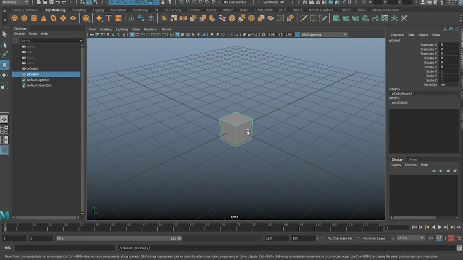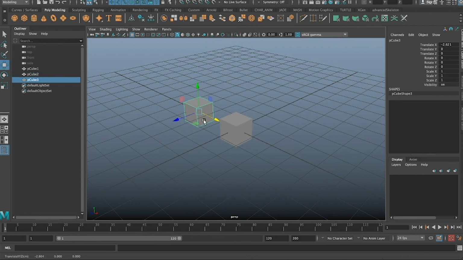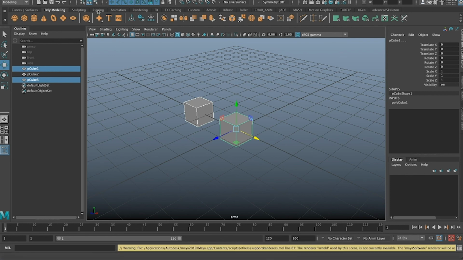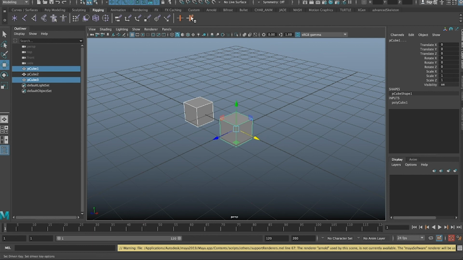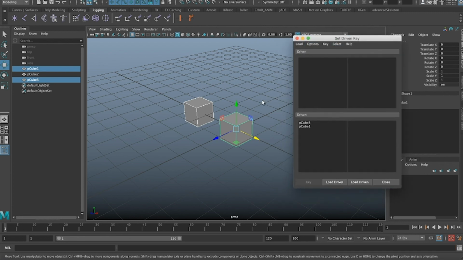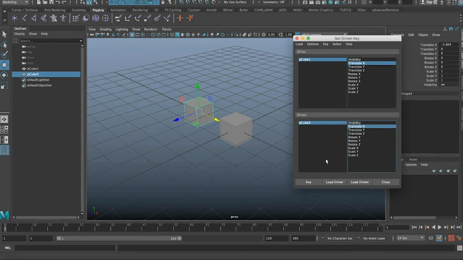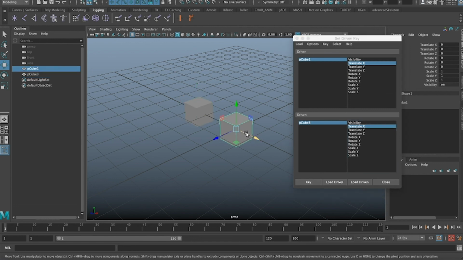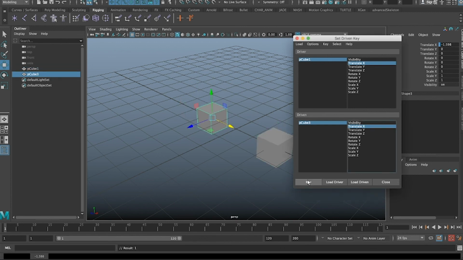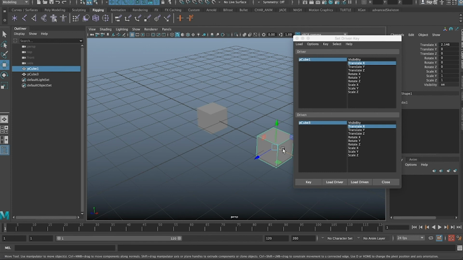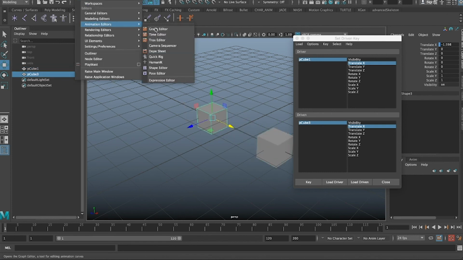Quick version of what Dara did. You can also find the set-driven key by going to the rigging tab right here on your menu and clicking on this one. It's the set-driven key menu set. It's basically a chain with little crosshairs. So you'll open up this. I'm just going to quickly do a set-driven key. Cube 1. He's basically just connecting these attributes.